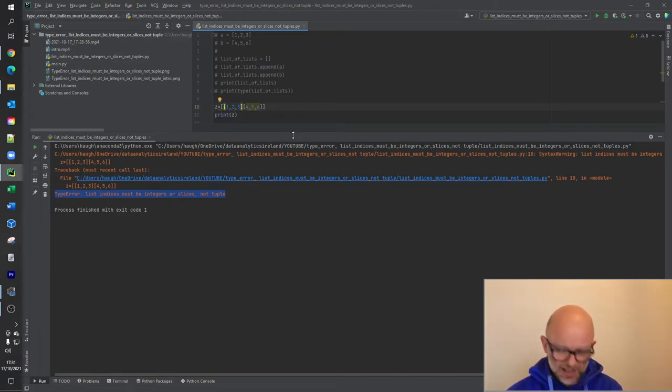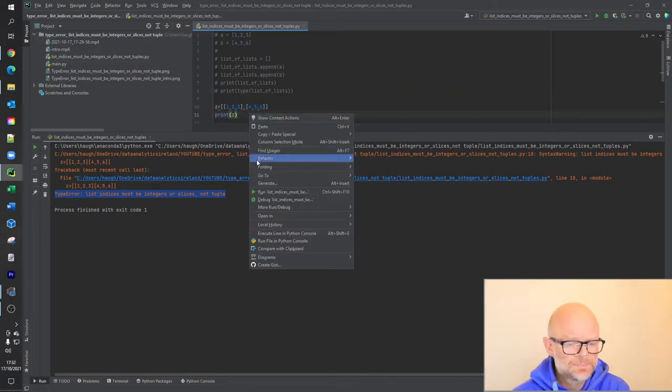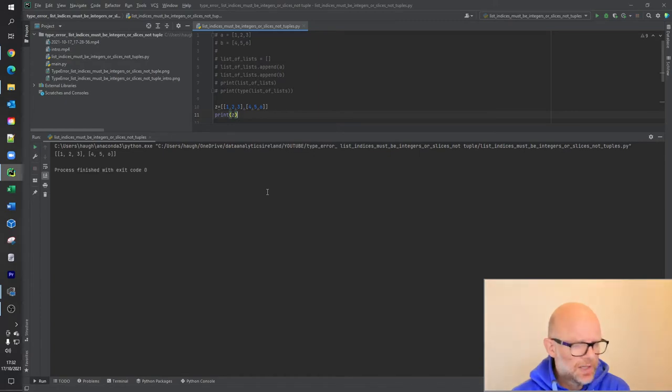The way to fix this error in general is to put a comma in between the two lists. That tells the program there's a separator between the two lists, so they are two separate lists within a list, and both can be assigned index values. The first one being 0, the second one being 1, unless you programmatically assign different index values. If we do this now and run it again, there you go. There's your list, and your two lists are the same as the output before.